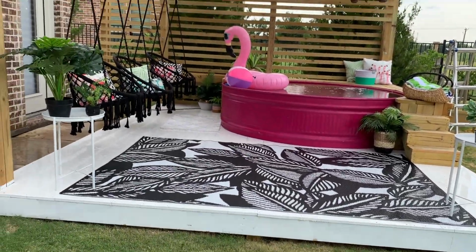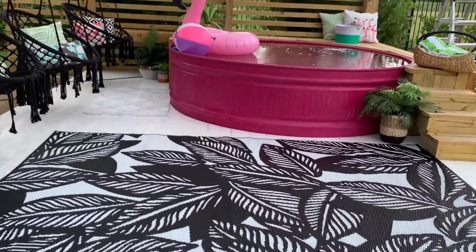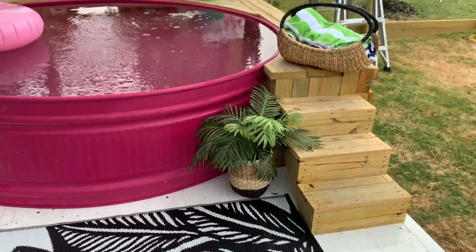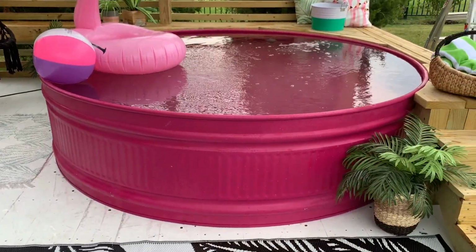But for now, we started with just this deck for the pool, and I'll show you guys a little bit of a close-up of the deck around the pool, the bench and the stairs, and then the pool and how we hooked it up.